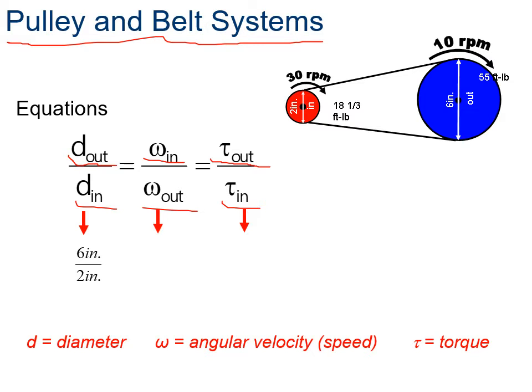So that means your D out, okay? Our D out is going to be 6, and our D in is 2. So it's going to be 6 over 2, which is going to give us 3, right? That's also going to be equal to our omega in over omega out. Omega in is 30 divided by 10. 30 divided by 10 also gives us 3.